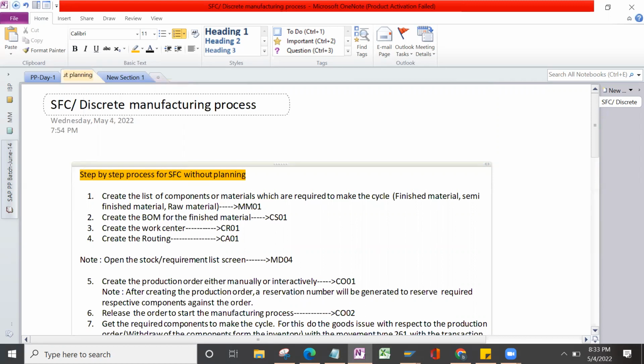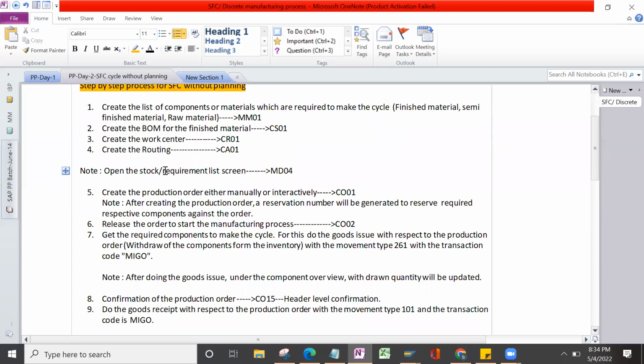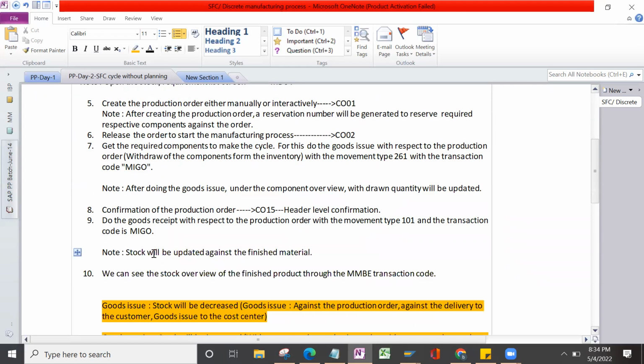Hello, am I audible? Yes, sir. Please tell me something. If you are sitting in silence, it will be a big question mark for me. What I have provided, is it clear or not with these guys? Yes, it's clear. Tomorrow when we do it on the screen, then we'll understand. Practical, sir. Tomorrow I'll go step by step. Step 1, what I have discussed here, the same thing I will show. Step 2, what we have discussed, the same thing I will show. Right now it will give only a glimpse view, sir. Yes, a clear picture, some understanding we got. So these note points, everything, tomorrow you are going to analyze.